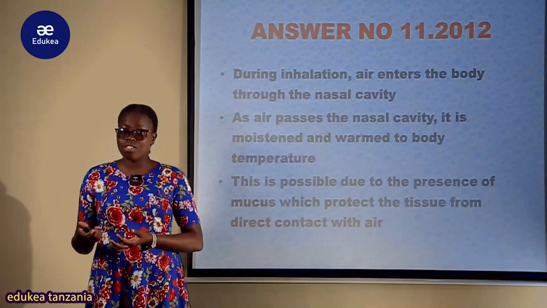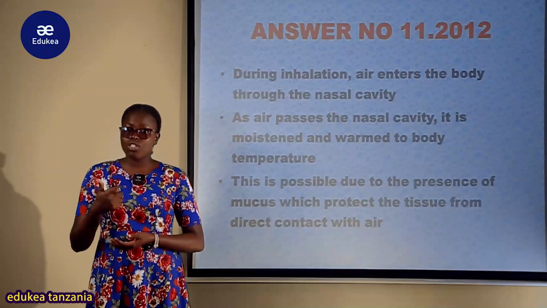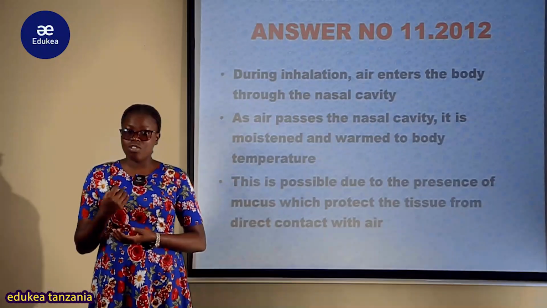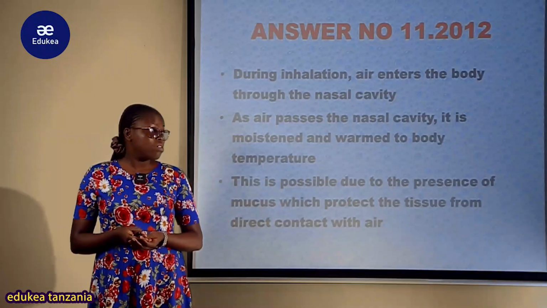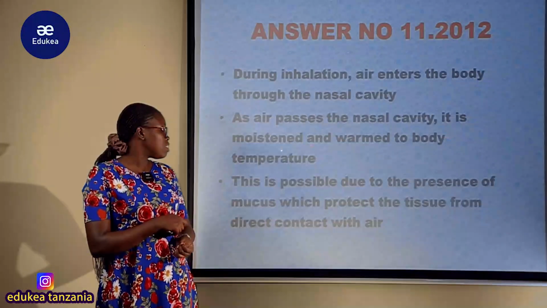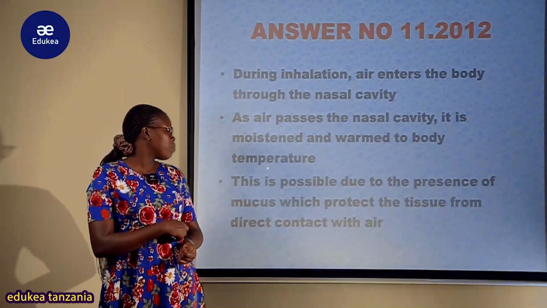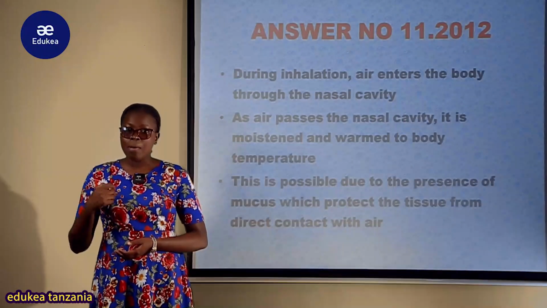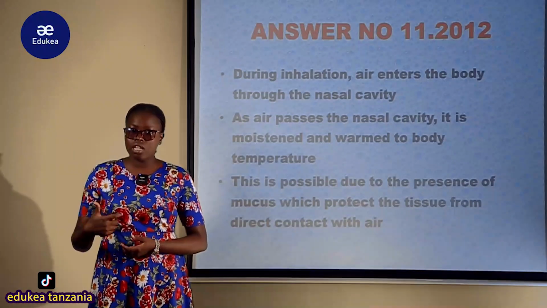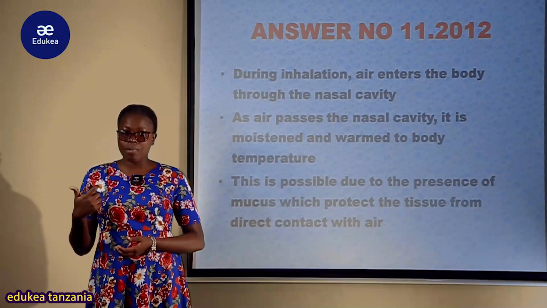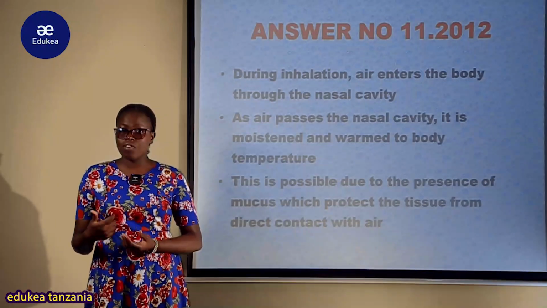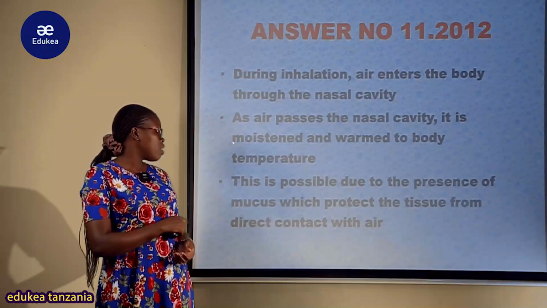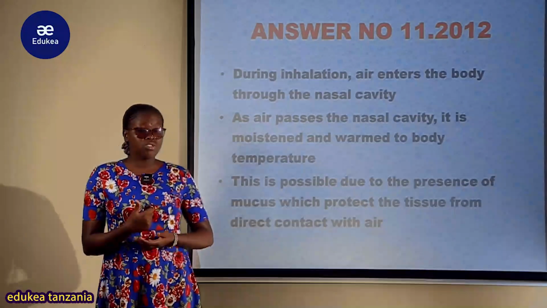Lakini within the mouth there is not this mucus and hair which can trap the dusty and debris which try to enter into the respiratory organ. So, as air passes the nasal cavity, it is moistened and warmed to body temperature. So, as air passes through the nose or nasal cavity, they tend to be moistened, kwa sababu within the nose there is mucus. So, inasaidia katika being moistened, kwa sababu one of the characteristics of the respiratory surface ni kwamba they are moist so as to dissolve the gases. So, the gases are moistened, also they are warmed to body temperature.